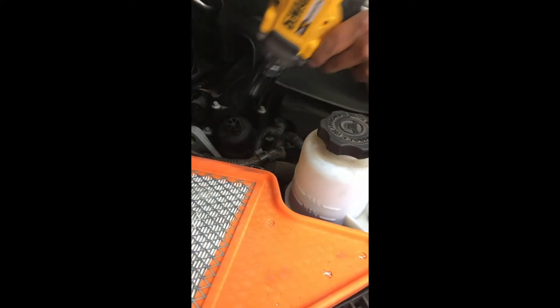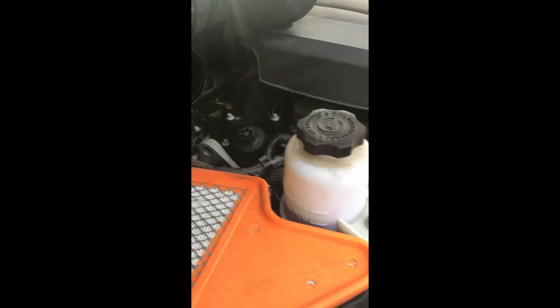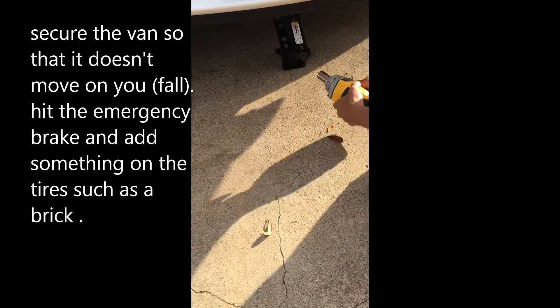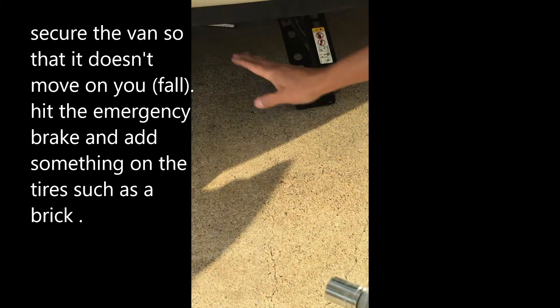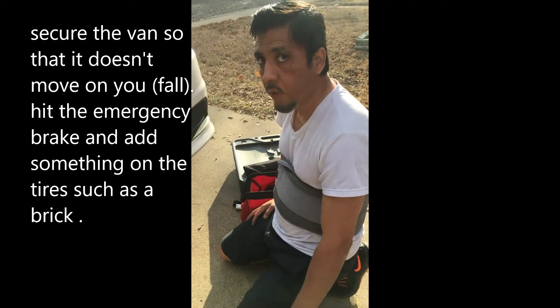Now it's going to take it off, but we're not going to do that yet because you have to drain the oil first. So we come down here. Make yourself some room. Pick up the van, or whichever way you feel comfortable lifting it a little bit, because there isn't a lot of room. What I did is put the original jack and picked it up. Then we're going to get down there and unscrew the oil drain screw.